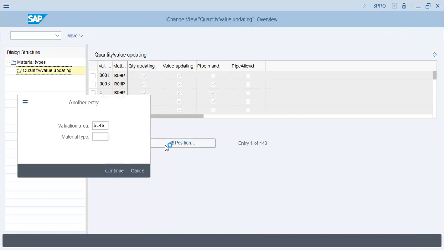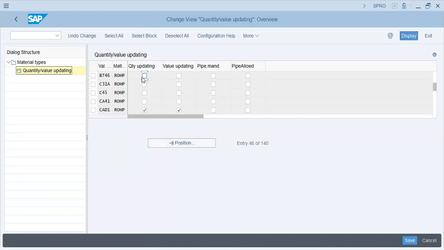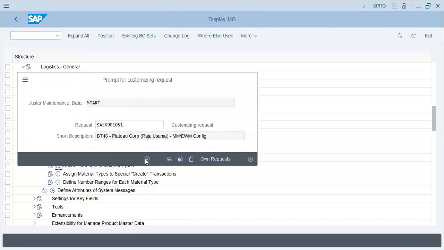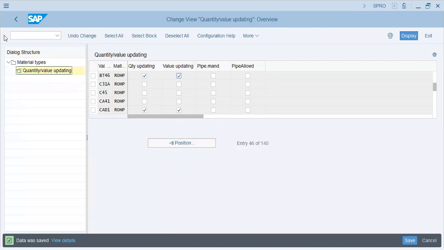Your plant is your valuation area. For quantity updating, value updating, and pipeline maintaining, this is for lubricants and beverages. We are not using it, because we will have a quantity, not continuous supplies. Pipeline allowed, no, pipeline not allowed, because we're making a tangible product, not a liquid. Okay, this is done. This is also a necessary check.